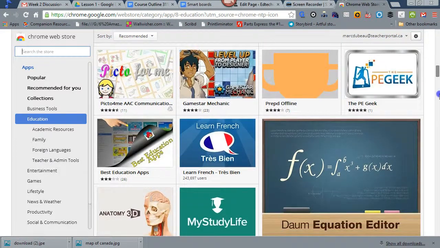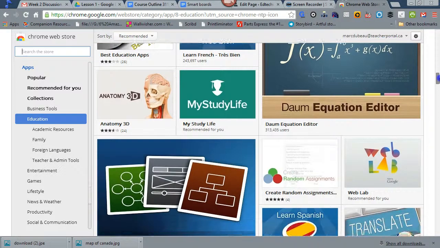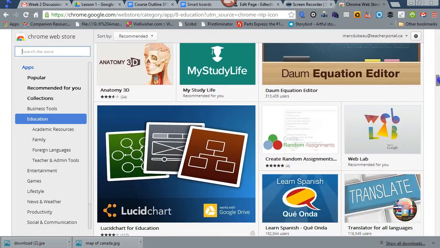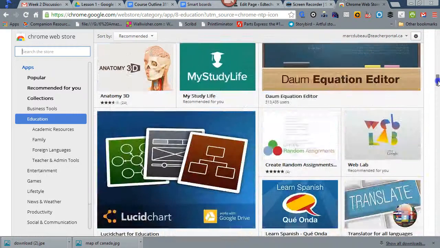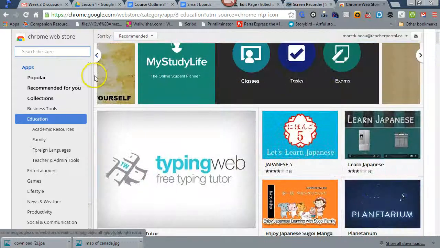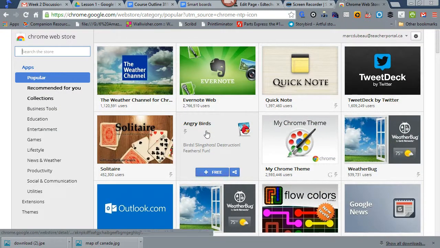And one thing that's pretty important is that you must explore these apps. Sometimes the app is absolutely fantastic, other times it's not. So the only way to do that is by exploring and testing and finding out what works for you. And as you can see, there are just many. Of course, there's games, and this is what I was saying earlier in my video.